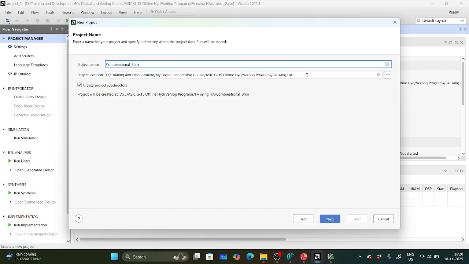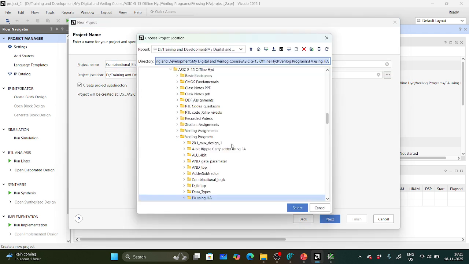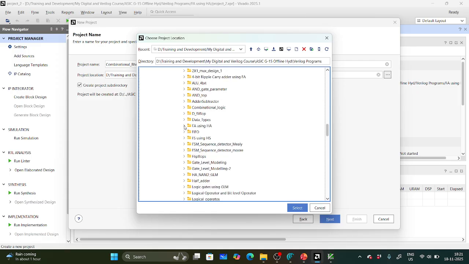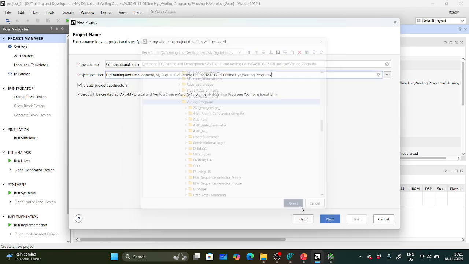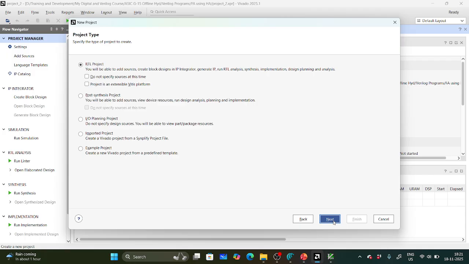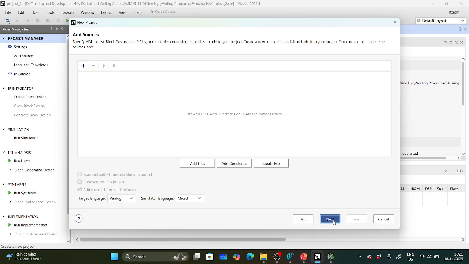I need to select the folder. Which folder am I using? ASIC offline, Verilog programs. I'm using the Verilog programs folder only. Next, the project will be created as an RTL project.